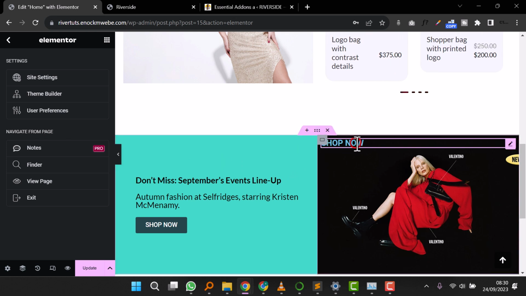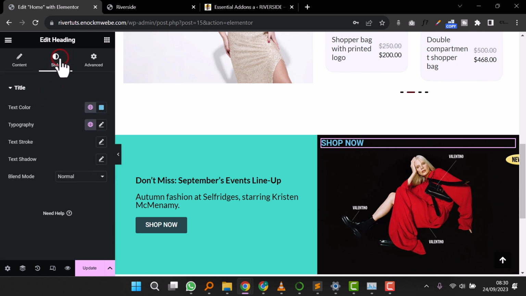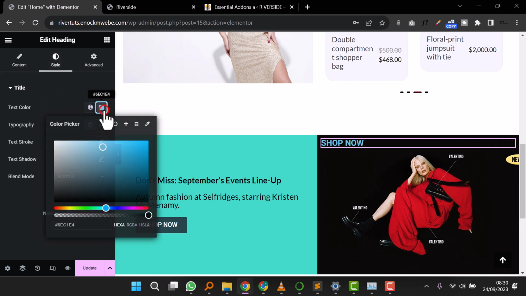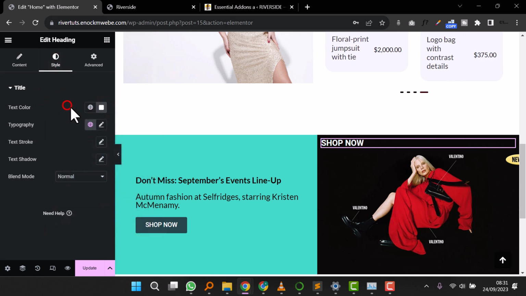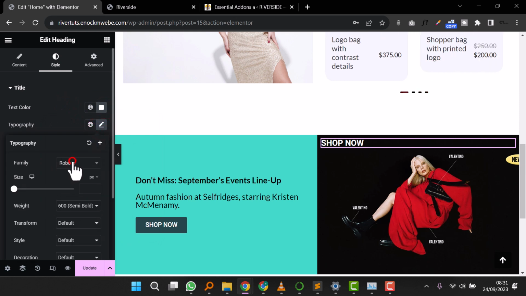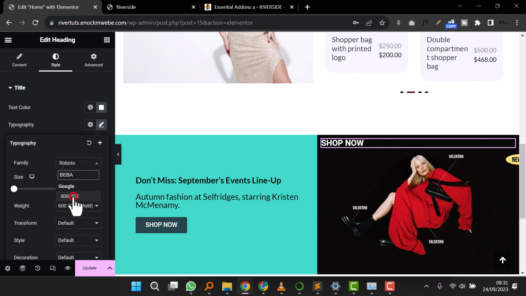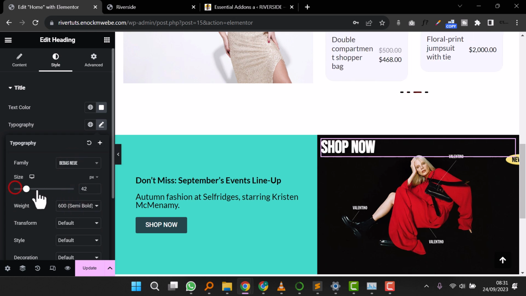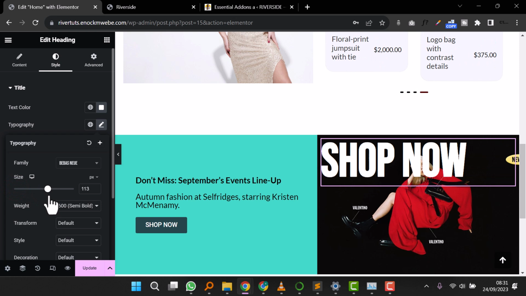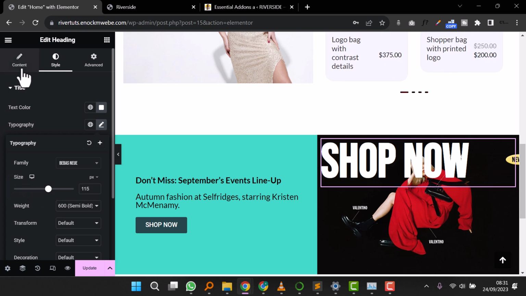If I click on this pen icon, go to style, I want this color to be white, and the typography, the font, is going to be Bebas Neue, and it's going to be huge like that. I think that should do.